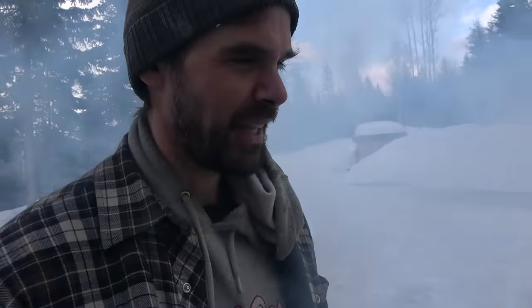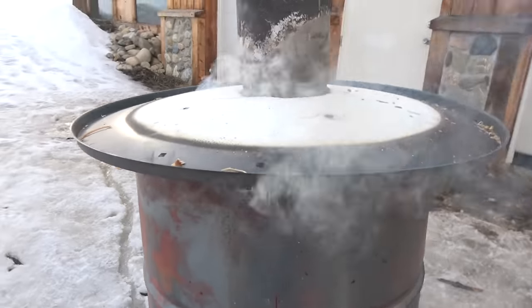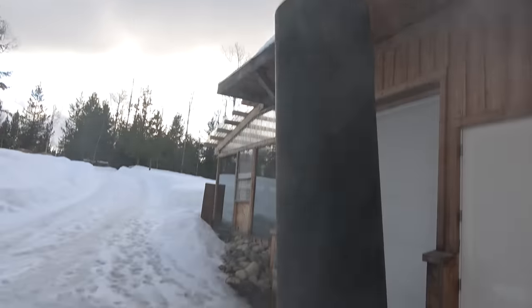We've built these before — in fact we made a video about building a retort years ago. We did a similar design but a little better this time. The main improvement is the bin inside where the charcoal is actually made — we use a 40-pound propane tank with the top cut off. That's why this one works so great. We also use an old satellite dish for a lid and a spare chunk of pipe, so it burns pretty efficient.